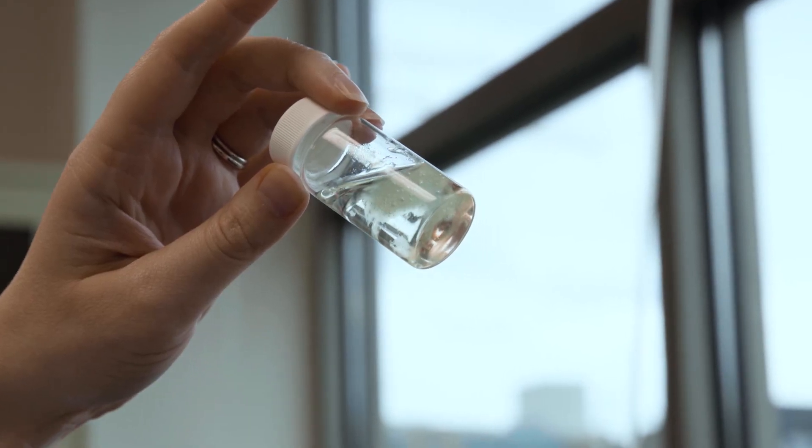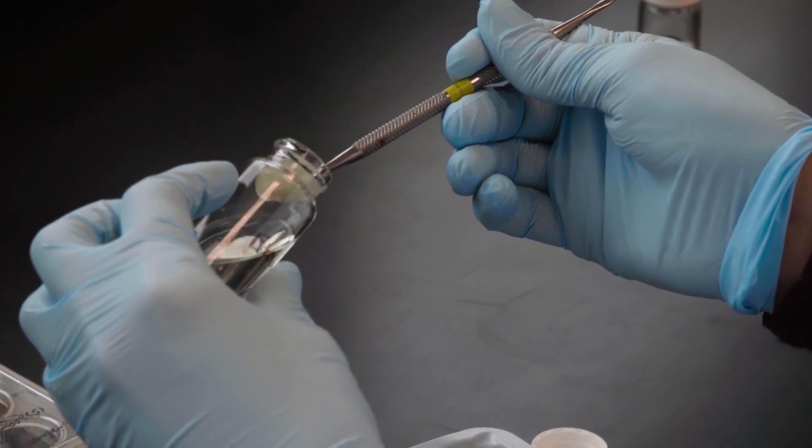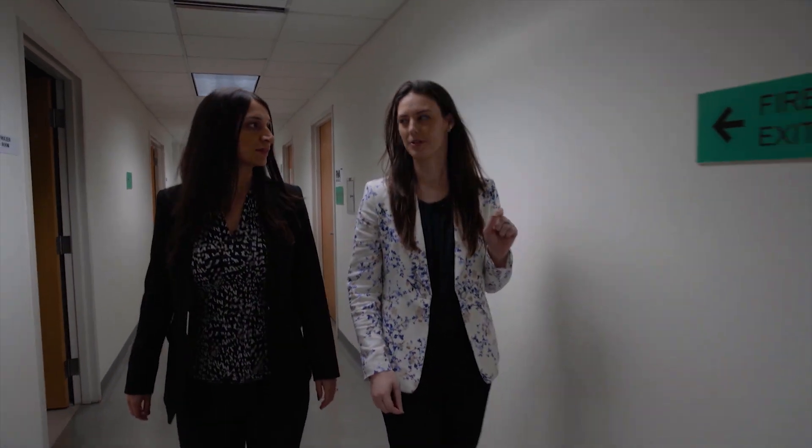The project that we're sending to the space station is looking at how hydrogels behave in microgravity conditions. We're specifically looking at how the structure changes and how drug release profiles change in the absence of gravity. My name is Paris Du — I'm a co-founder and co-inventor of this technology and I've been with Tympanagen since day zero. Hydrogels are very important materials; they are high-volume water that can very well mimic the extracellular matrix of our body. So we really thought that answering this question can really help the scientific community.